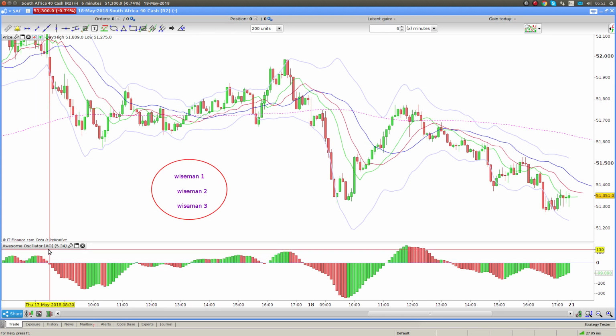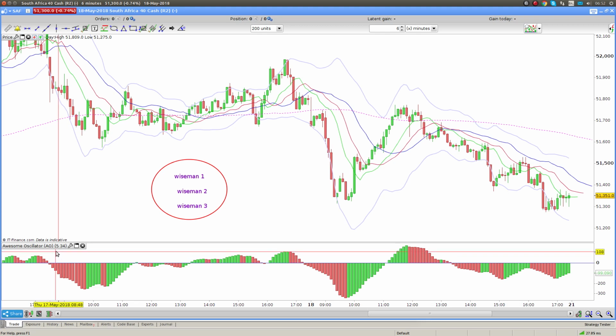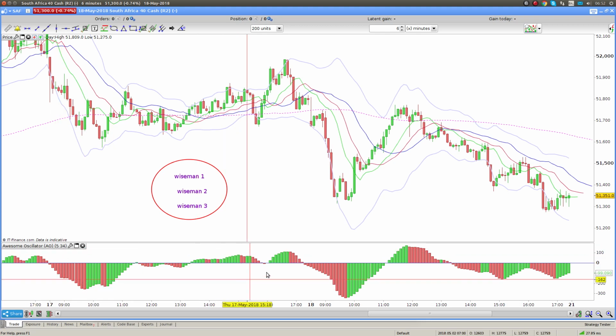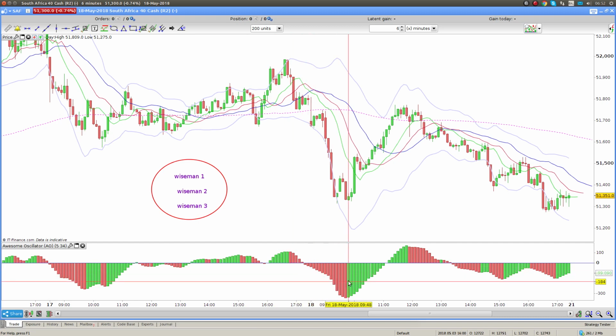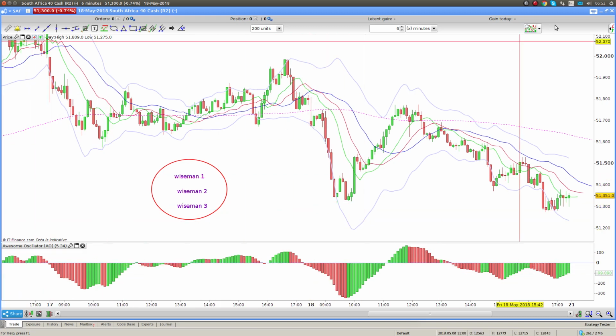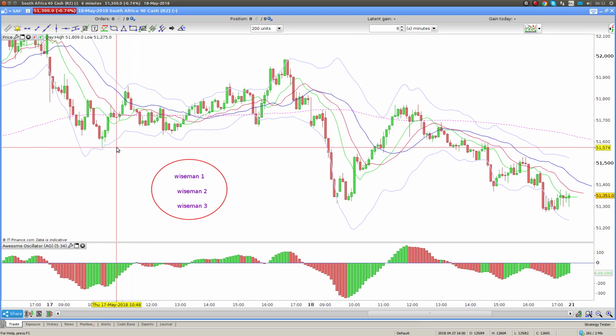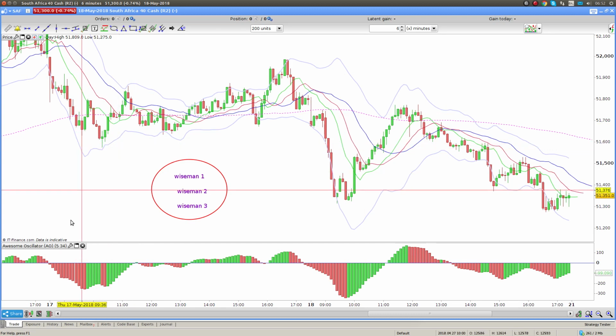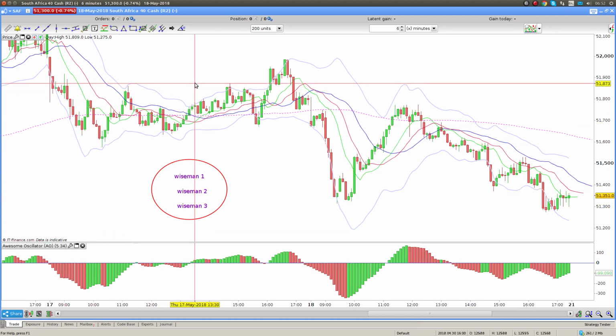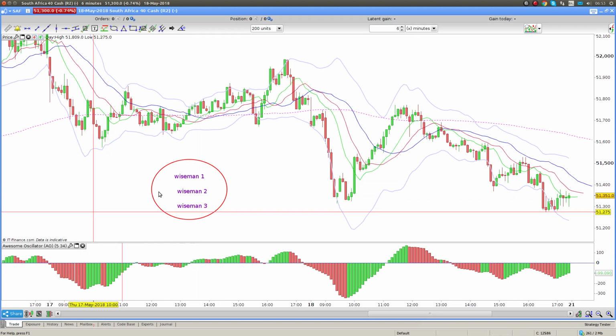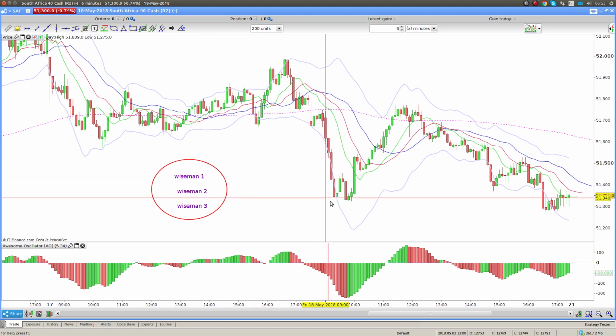The other part of this is the awesome oscillator. It is also based on two moving averages, a 5 and a 34, and the difference between the two gives us our momentum. Now guys, keep these settings as they are. Bill Williams spent a lot of time and effort researching this and making sure these were the correct values, and a lot of it is to do with fractal geometry. So unless you are a mathematician that fully understands all those concepts, keep the default settings. It'll save you a lot of pain in the future.